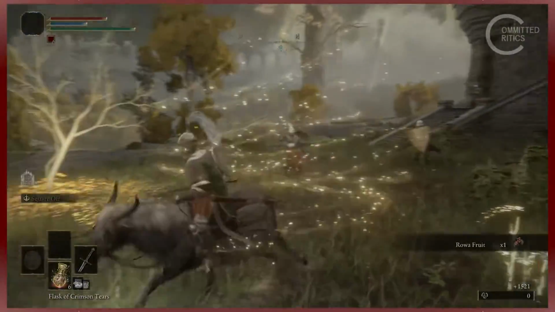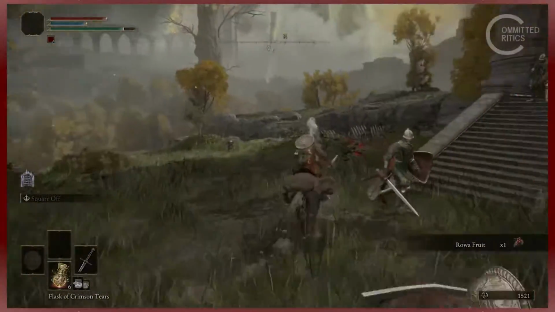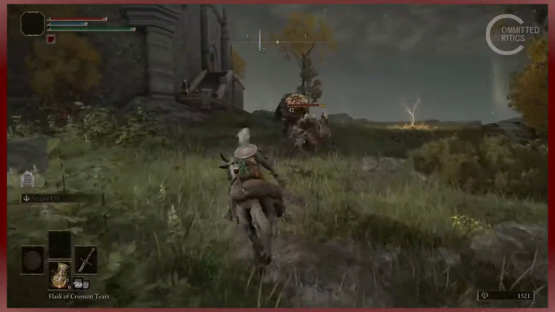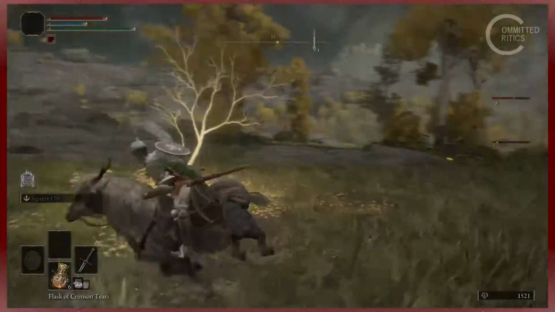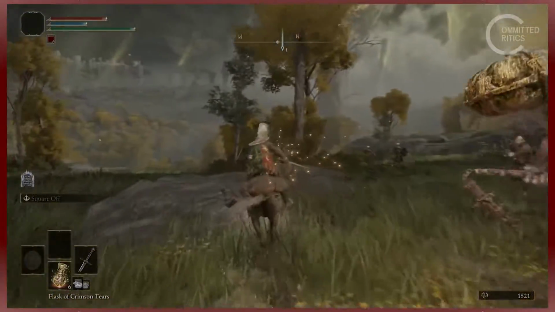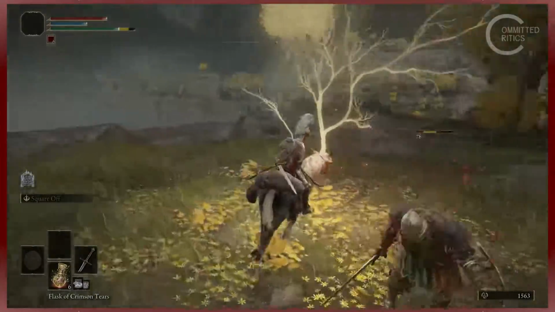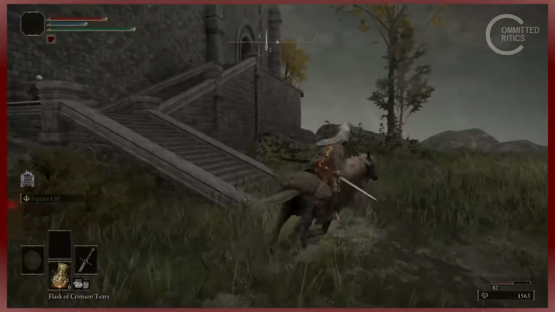Can I grab it on horseback? I can't. Nope, that was fruit. Whoops. Hi. You mad at me? You are. Other little dude, come here. There we go. Oh. Come on. Go. I like doing it on the horse right now just to try and make my life easier a little bit.